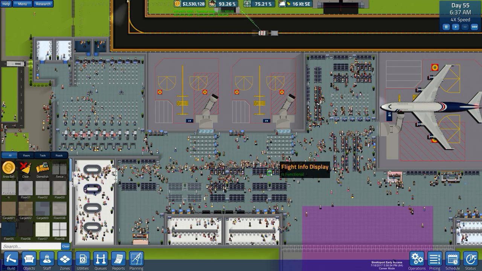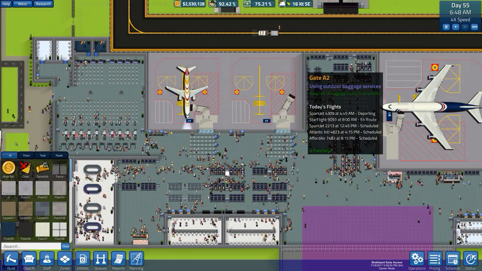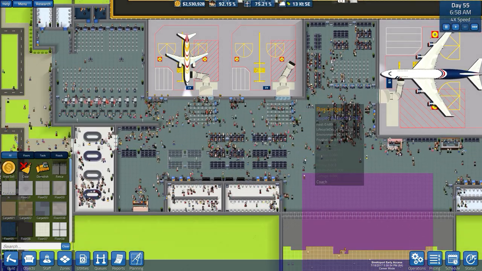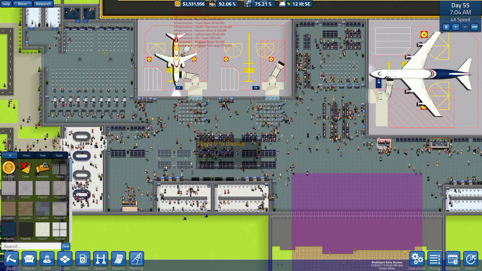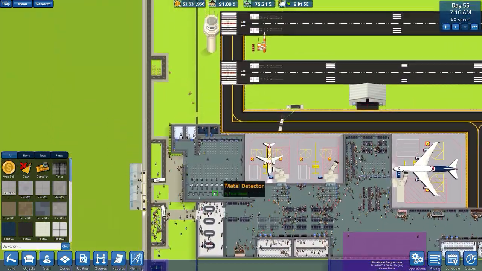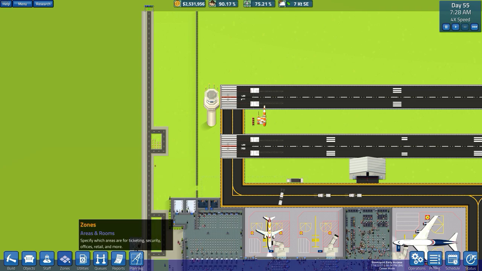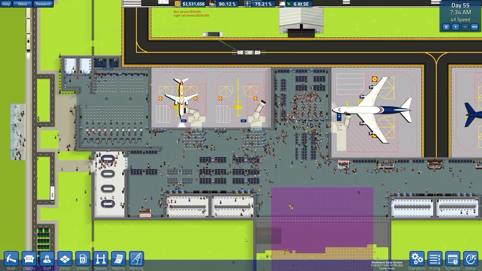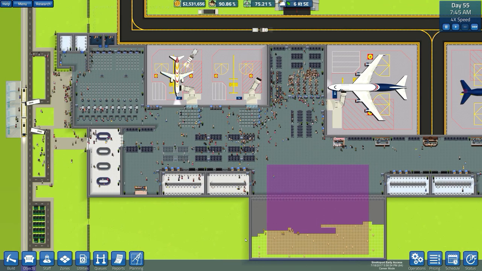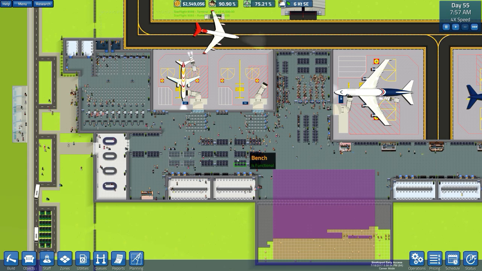Okay. We're going to get rid of the flight info display here, the garbage bin. I'll wait till this flight goes before we remove the benches. Right, how's storage doing? Storage is empty. Yes, it is. Okay. That's fine then. Let's get back down here and see what's going on with the build. So this was the problem. This is why I didn't want you to have to sit and wait for this all to be completed. It takes such a long time when you've got this volume of passengers. So all these benches are empty now.